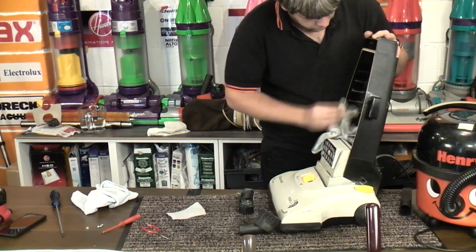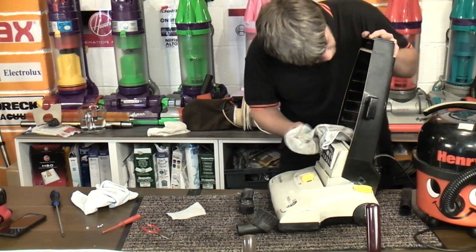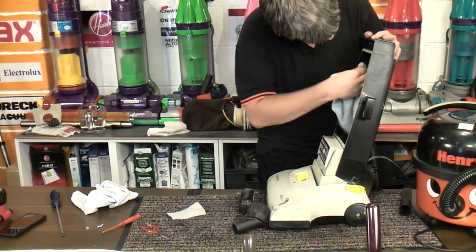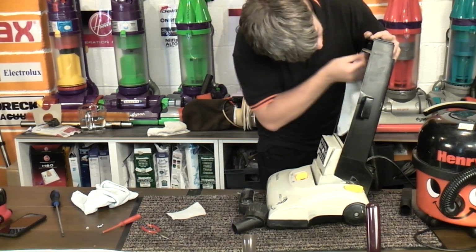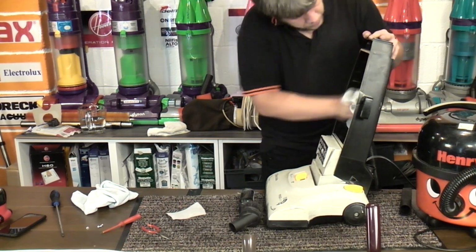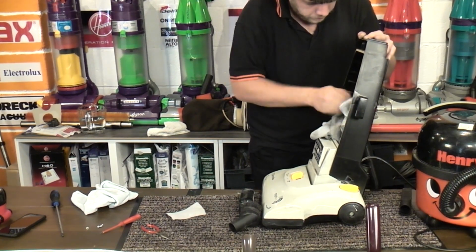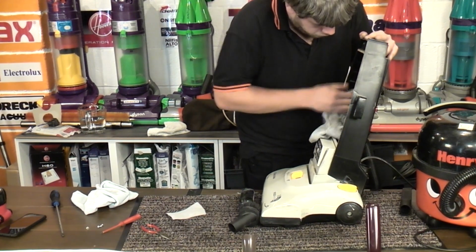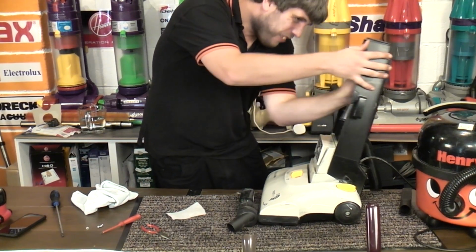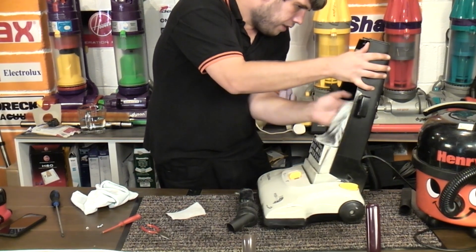To go completely overboard here. However, we do now have a date wheel, and it is from October 2005. So I was only slightly wrong when I said late 90s, because it's just early 2000s. Ow! Keep catching my finger on this. And the whole thing could do with being stripped down and washed, but I don't know how much Mr. Hoover has actually loved it, considering how far back it was. One just doesn't know.